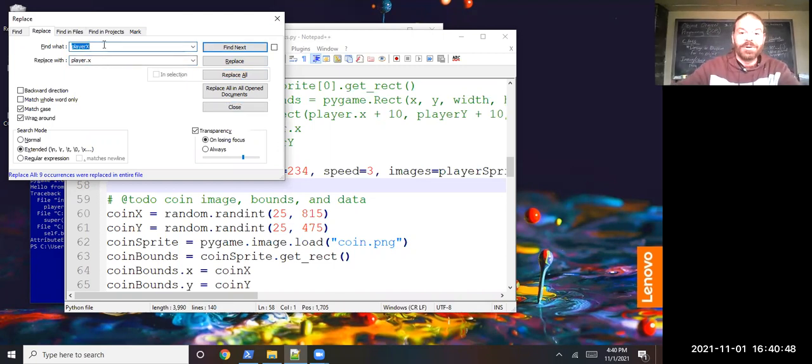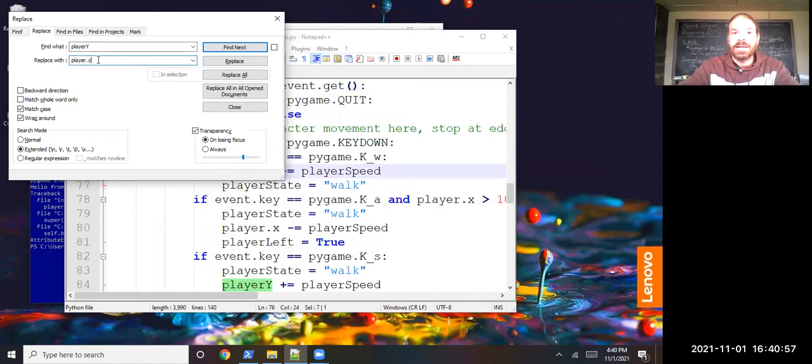So now we can go to player capital Y and change that to player object .y, data about that object. Oh, whoops, not fine. Next, replace all. What else do we have? Player speed is one word, and camel case can now be the player object contains its own speed data. Replace all those.